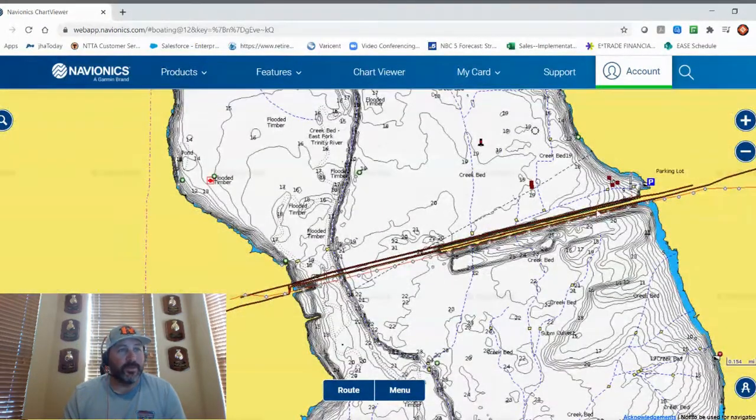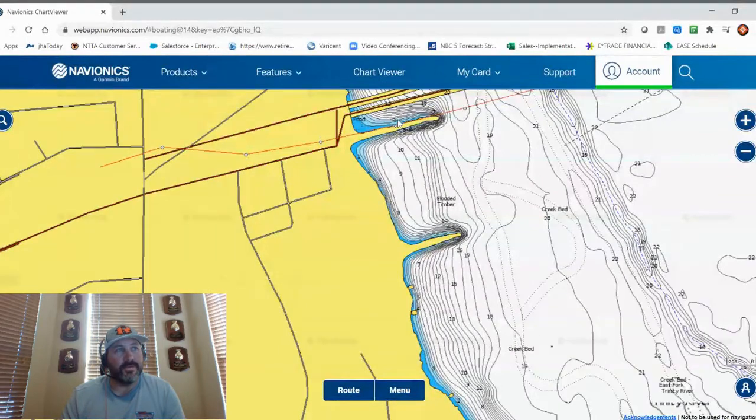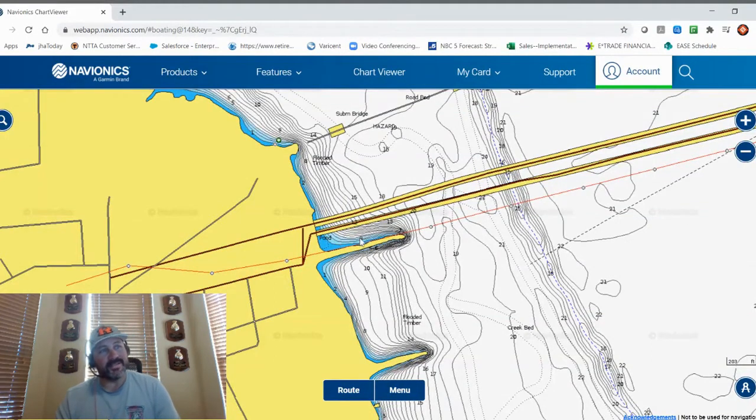All right. So we've launched at 66. We fished the riprap. Now where are we going to go? The next place I would go would actually be to these two little points over here to the west side. This point right here, the first one that you see, it gets kind of shallow back in here. It doesn't produce us a lot of fish, but what it will do is if you get the wind going in the right direction, north or south, it produces some pretty good current coming through here.